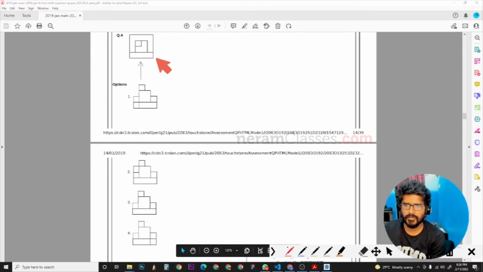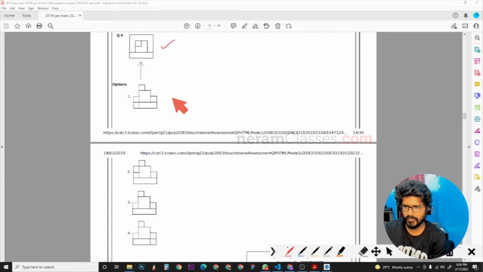Now question number 4 is, we have been given a plan view of a 3D figure and we need to find the correct matching elevation based on the direction of the arrow. First, we'll try to filter out some of the options. This is an easy problem. At first it may look quite complicated, but it's very simple. We need to filter the options. I'll take this as a filtering point.